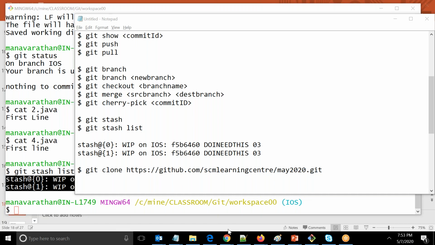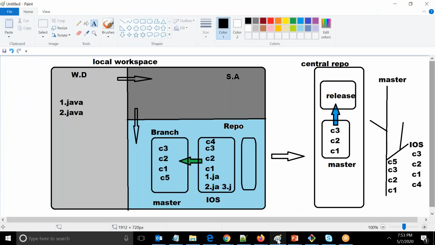Whatever is available in the repository will be the same as your working directory. Then the file will be in an unmodified state, and Git will tell you workspace clean. But if it is in a modified state and they are not moved into a staging area, it is simply only in the working directory, right?